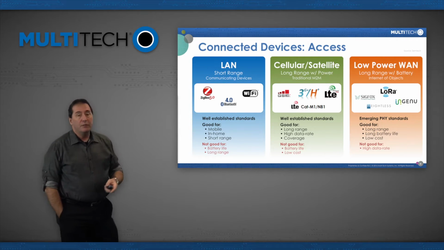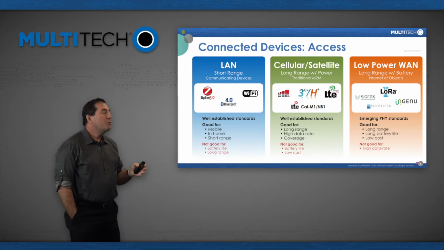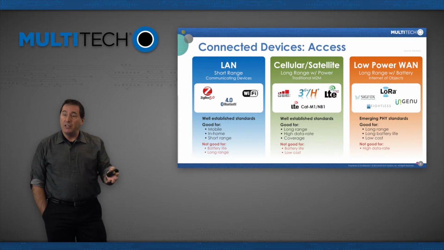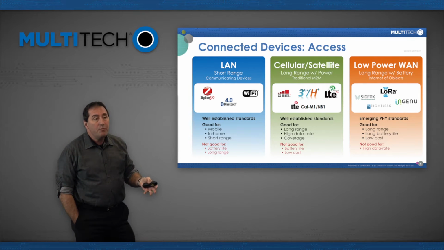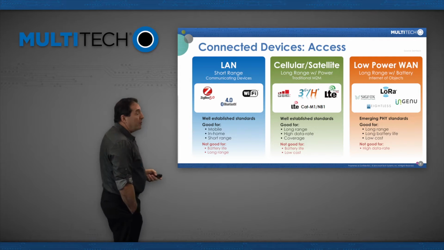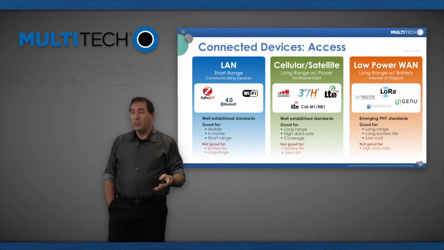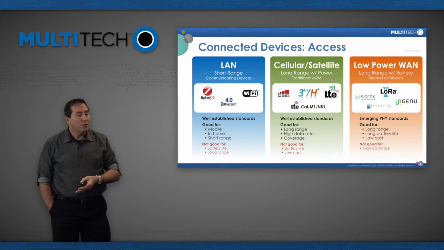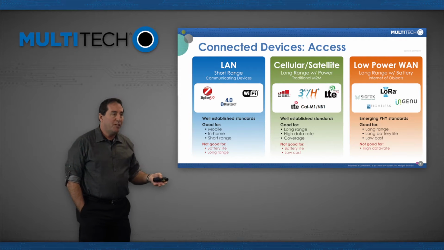But then we have the cellular side, and you can add satellite to that too, but that's far less common. Cellular is much more of a wide bandwidth and a longer range technology, and it's great. It's pretty much ubiquitous. It's around pretty much wherever you're going to go. But the problem with cellular is that it doesn't really do well with batteries. And you have this recurring monthly subscription cost generally associated with it. So most business models in the IoT world can't really handle subscription-based, or what we call operational expenses.